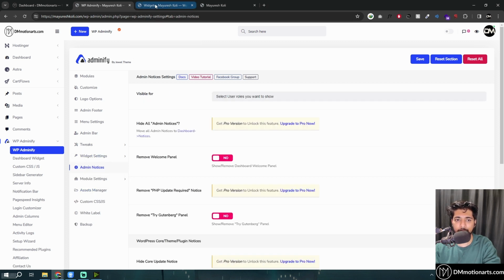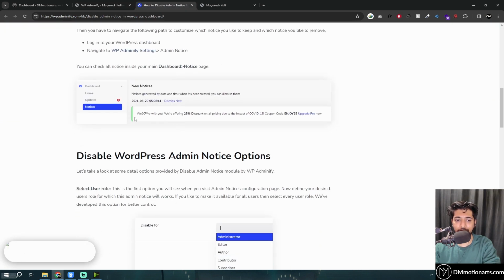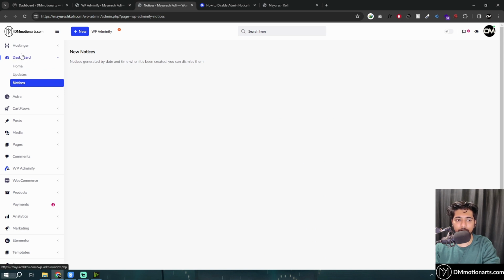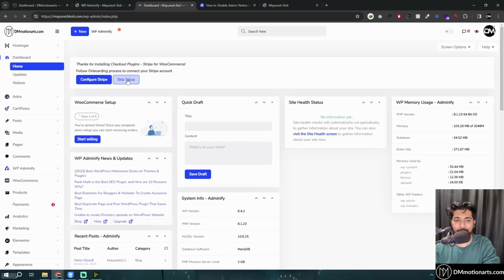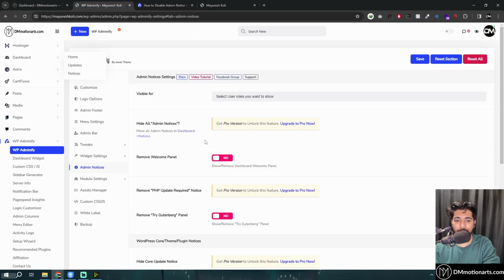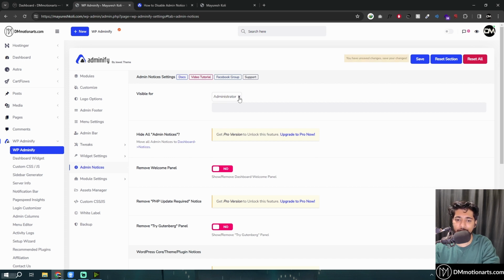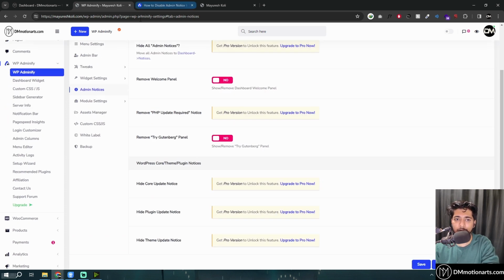Then we got admin notices, and to showcase your admin notices, I'll go into the docs. Sometimes you get notices like this in this section, and it also showcases at the top part. It does not only show around here, it also shows at random places around here. So it will just give an option around here like this. You could hide it for specific users, or you could make it visible for specific users only. So it should only be available for the administrator and not to everyone else. Remove welcome panel.